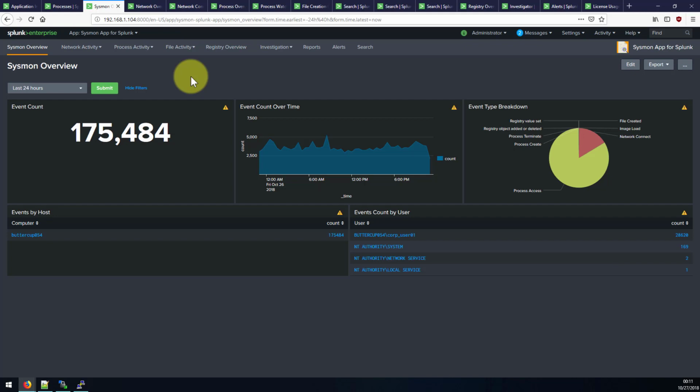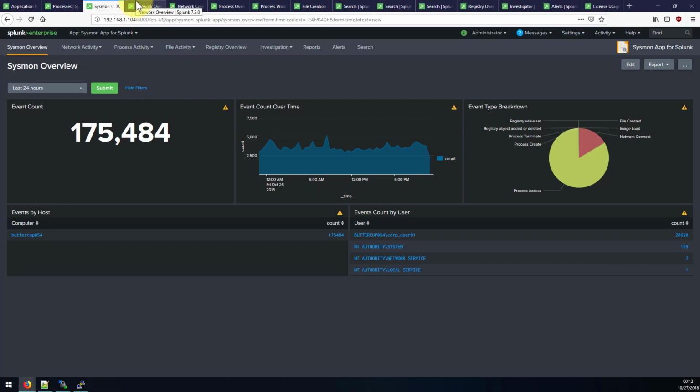Admittedly, this is orders of magnitude more than what a normal workstation would normally generate. Typically we see anywhere from 5,000 to 10,000 events per day per host, which is a tiny amount of data. So this will also help you understand, if you have a host with an exorbitantly high amount of Sysmon events, that might be pretty suspicious. If you're averaging, let's say, 7,000 events per host, and you have something like this pop up, this will be really easy to find and narrow down and start to focus in on.